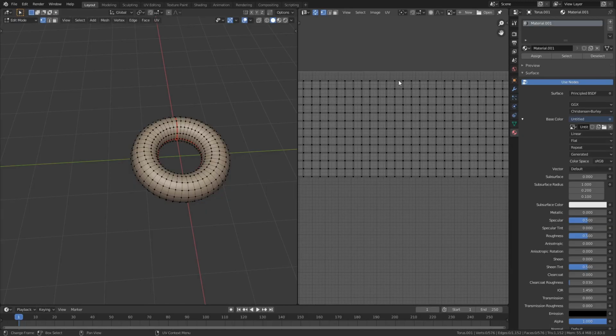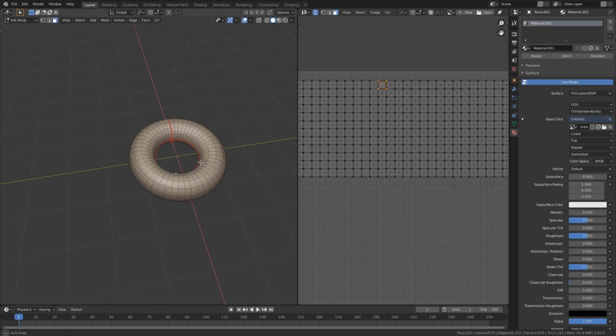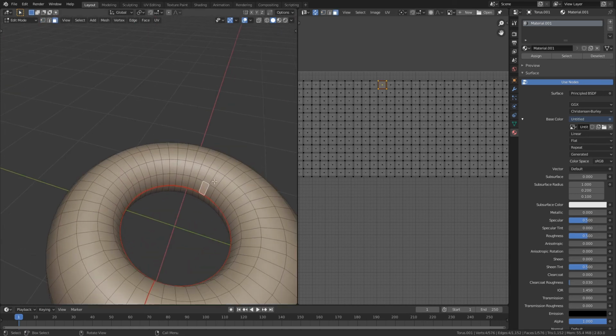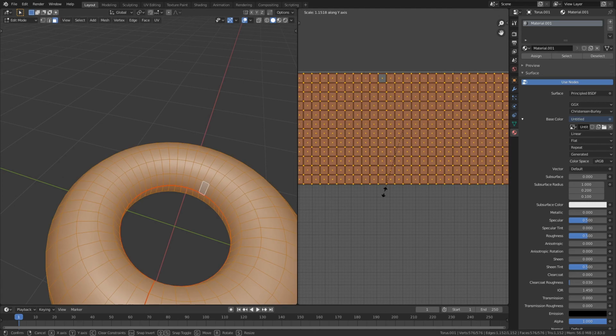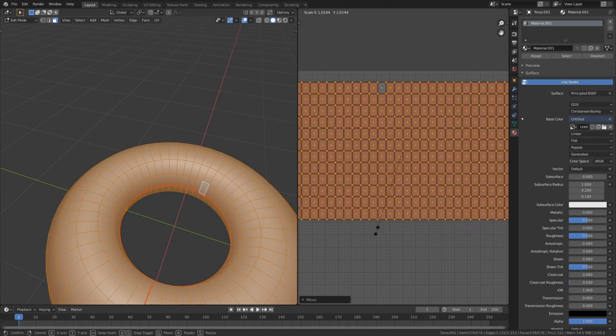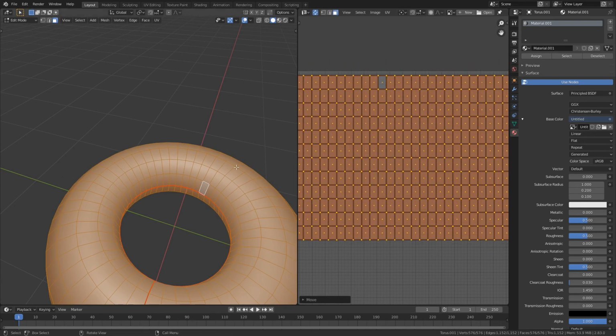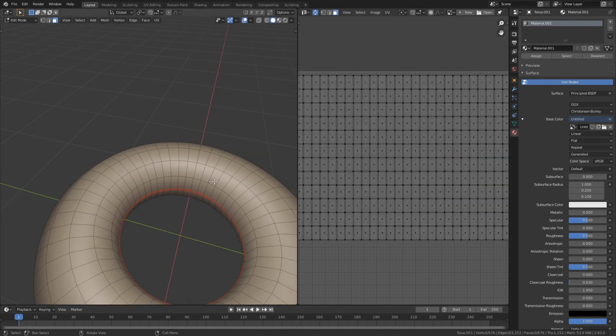So even though here this is a perfect square, here it is not so square. You can try to accommodate it by scaling the UVs to fit as closely as possible. But as you can see, this edge is shorter than this one, while here they maintain the same shape.